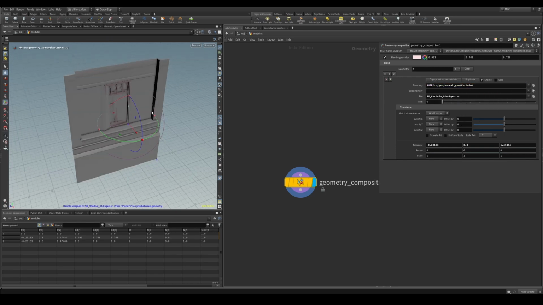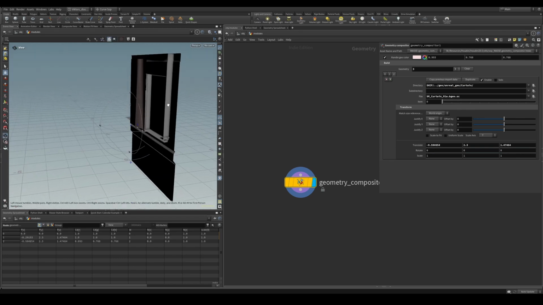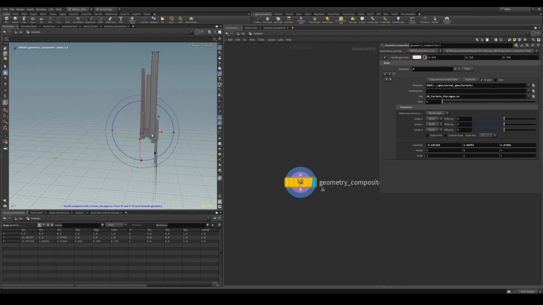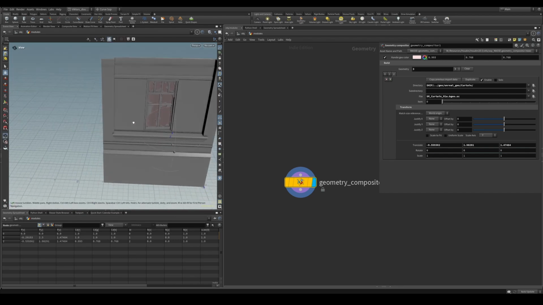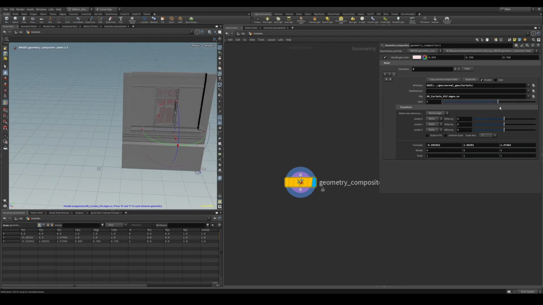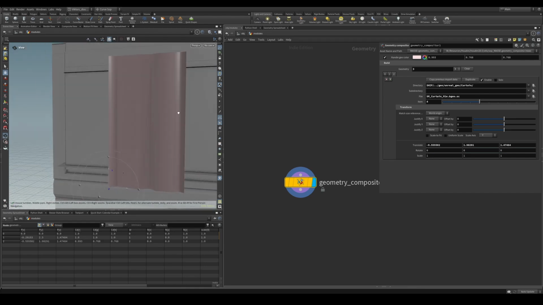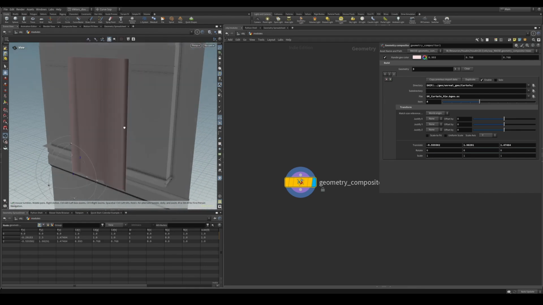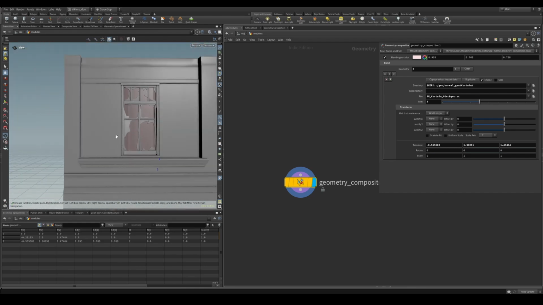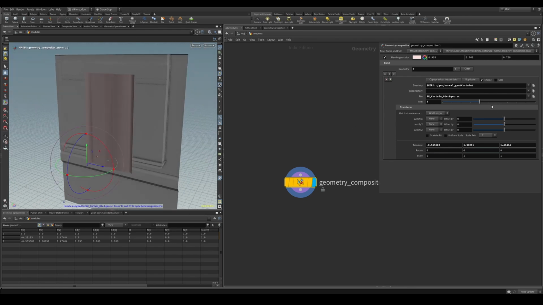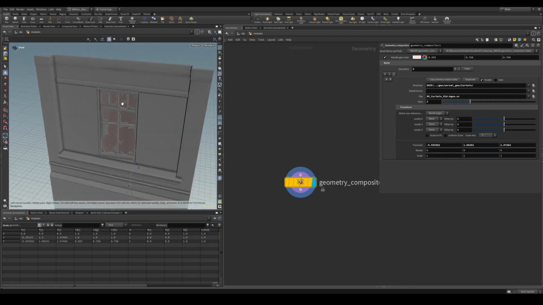So the curtains, just go ahead and select the curtains. The coloring is actually very useful for you to see the location, which geometry is actually selected. So the curtains are here. It's kind of hard to see which curtains are these, but it doesn't really matter. They're using an alpha colors mask material, so they look kind of the same inside Houdini.